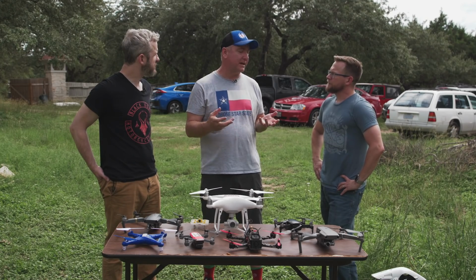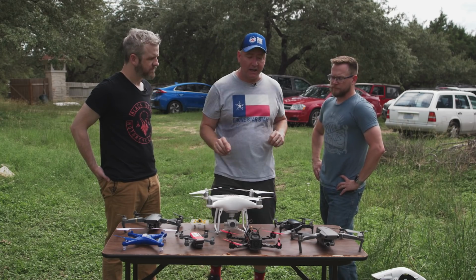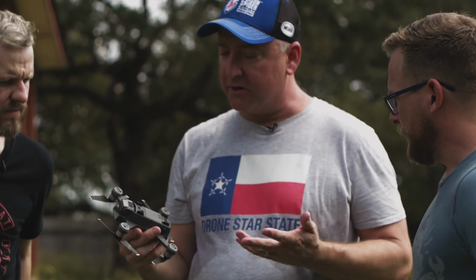Now, mostly there are DJI drones sitting here because they're the biggest manufacturer, but I also have a Parrot. I also have a 3DR. I've had other brands before. I'm not exclusively DJI, but I will say a really good economical drone is the Spark. This is $399 with a remote control and the battery, all ready to go.